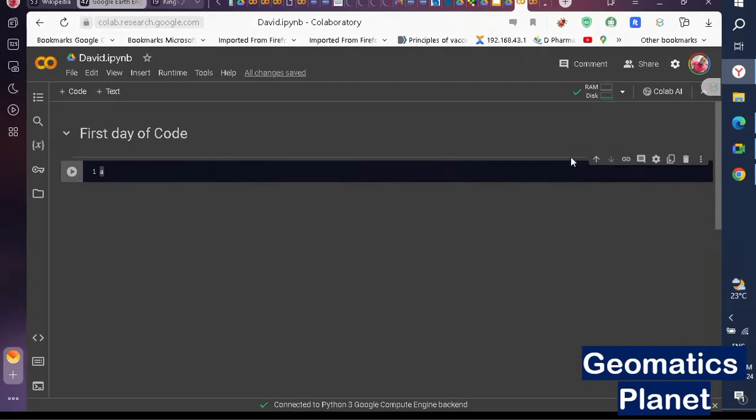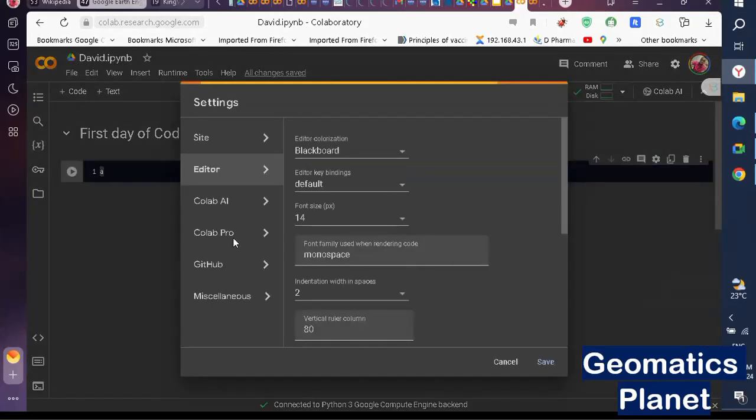Now if you want to get the link to this, you can click on this and copy it. So just go through this. If yours is white, you can change it to black. I don't like white, I like black. So you go here and change the color to black.